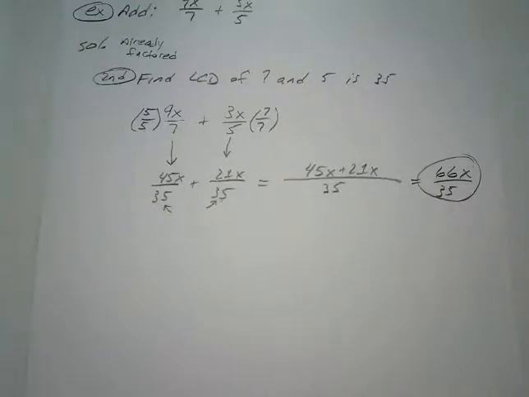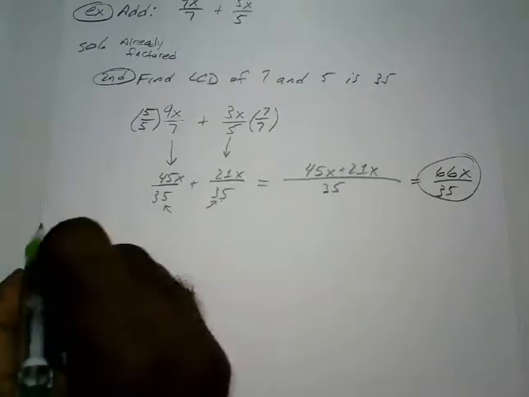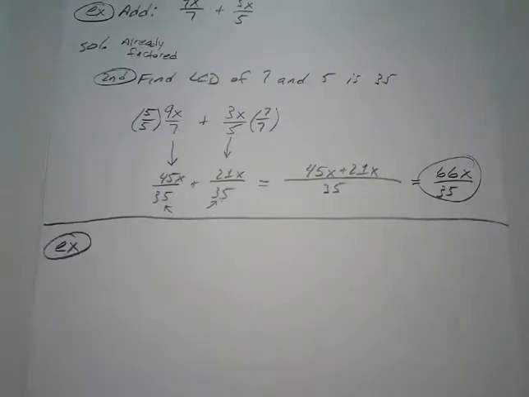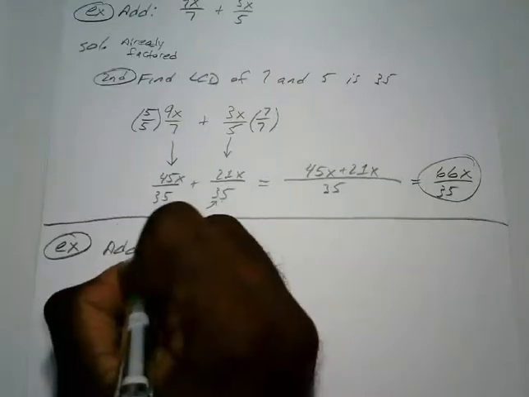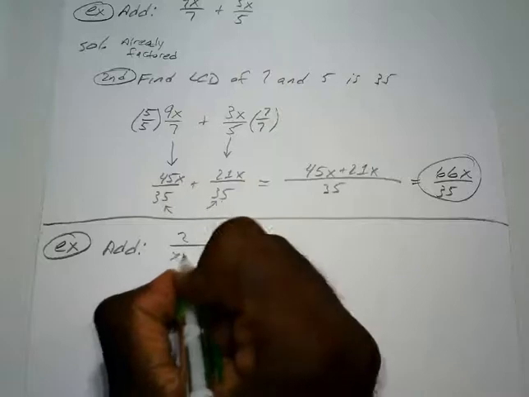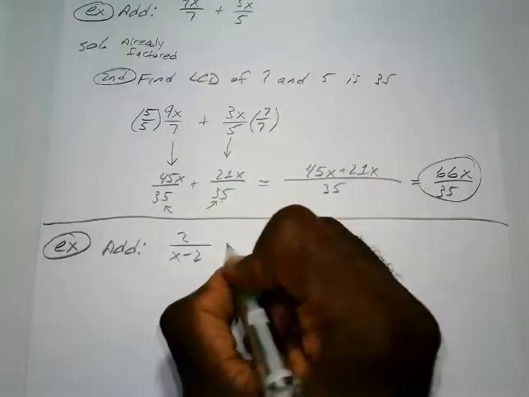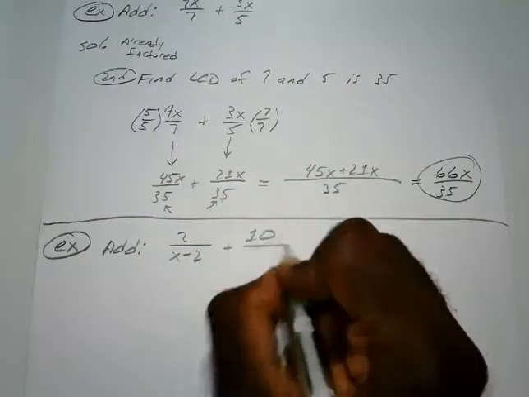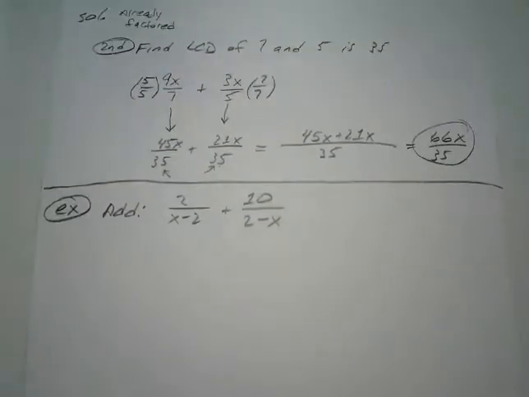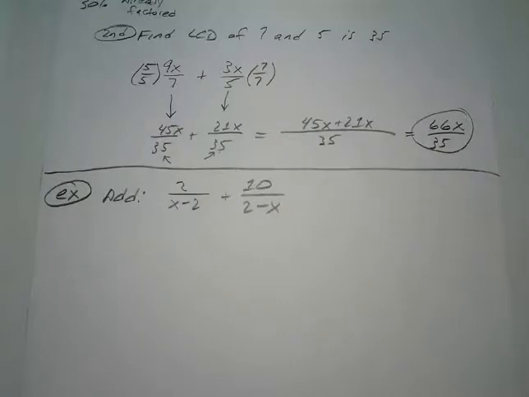All right, hopefully that made sense. So we'll go to our next example. And this one will test just how much you paid attention on the last video. So what if we add 2 over x minus 2 plus 10 over 2 minus x. Okay, so if you paid attention to the previous videos, this would look familiar.